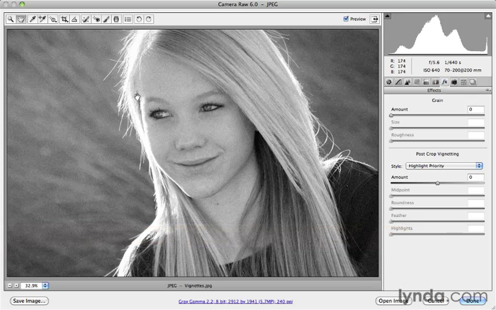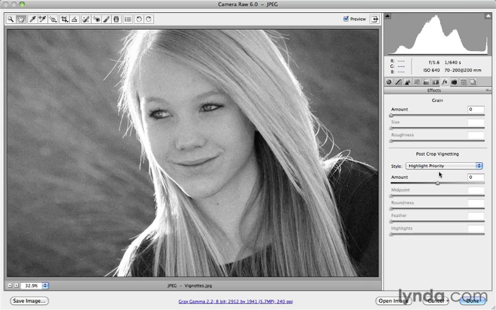You can see that this image has a lot of grain in it. I had added that grain in a previous example and just added some grain. So this is already baked into the image. It's been saved as a JPEG. Now we're going to add a vignette effect and a border effect, and we do that with the post-crop vignetting controls.